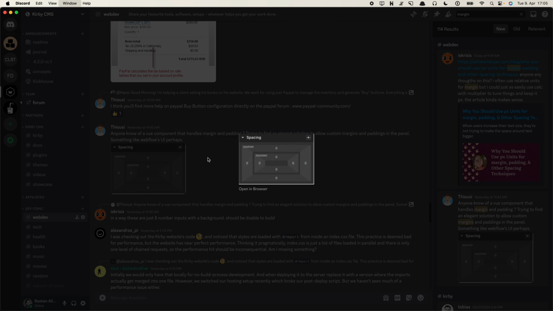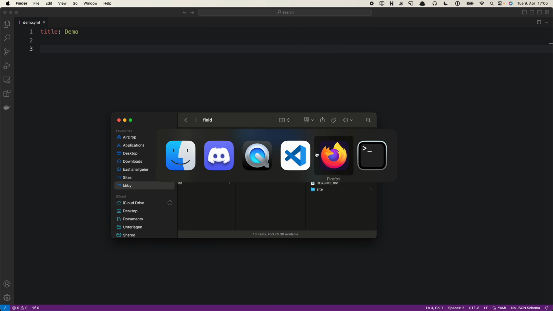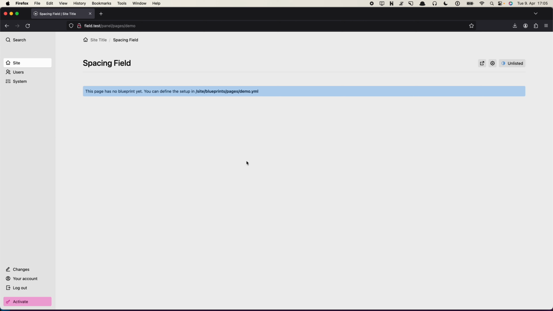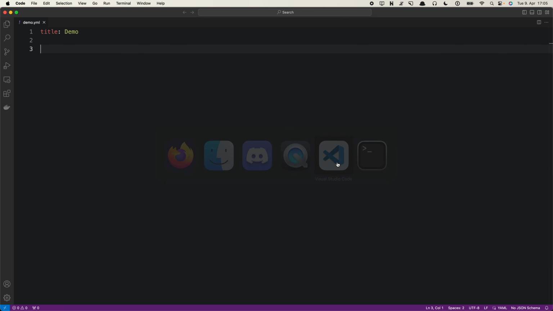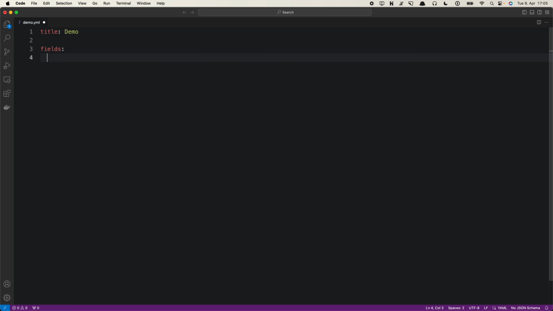I've already prepared a few things. I've installed the plainkit and I've set up a new page for us to experiment with it, and I've already created a new demo YAML file for us to create the field blueprint setup. So it looks like this, and if we want to have our fields in action later, it should be something like this.